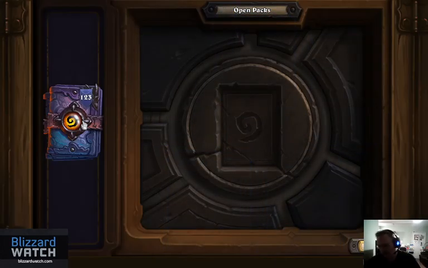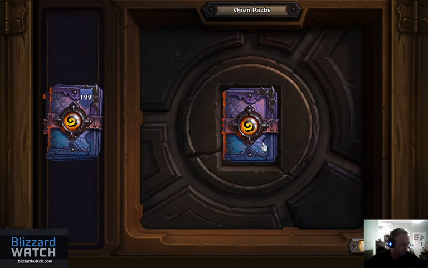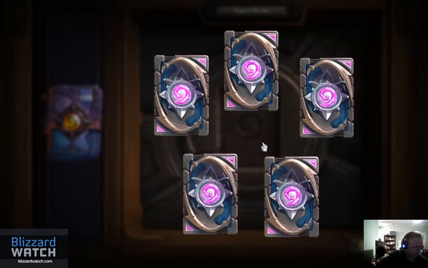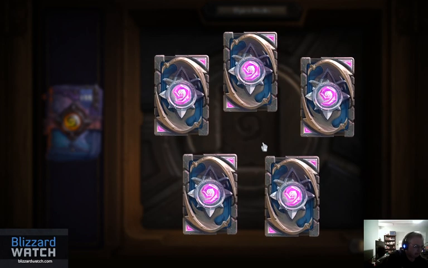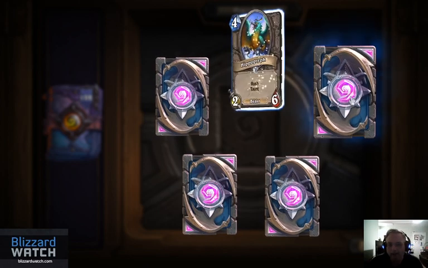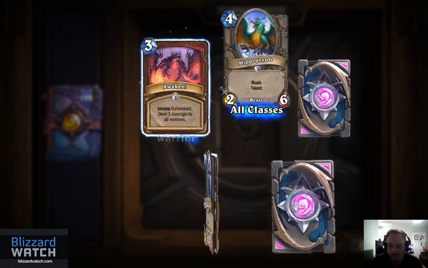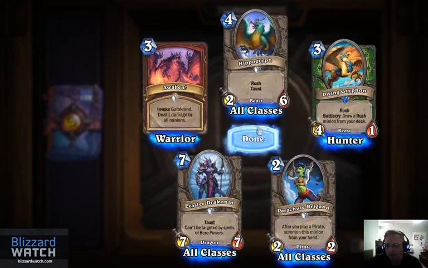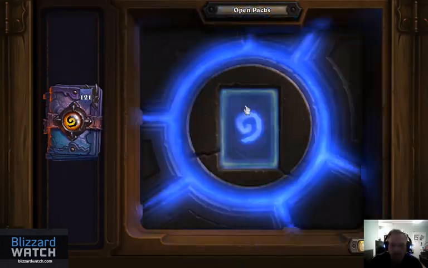So, alright, we're at pack 123. 1, 2, 3. So we're guaranteed our next one by 83. Alright, let's keep moving. Wow, that is a really bright font. Wow, it's a really long name. Alright, let's see what we got here. This is just going to be another ordinary pack. Diving Griffin, a rush card for Hunter. Okay.